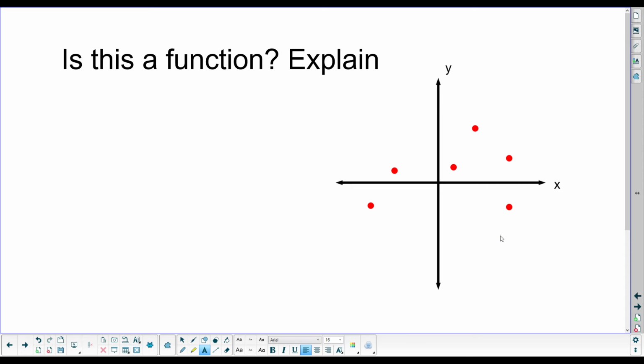So here we have a graph, a graphical representation of this. Notice that our graph doesn't have any numbers on it, so I can't create a list of the domain and a list of the range and compare them that way. So how do we do this? How do we tell what's going on here? Well, our domain is along the x-axis.